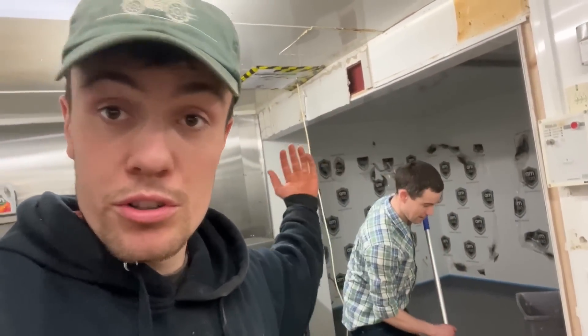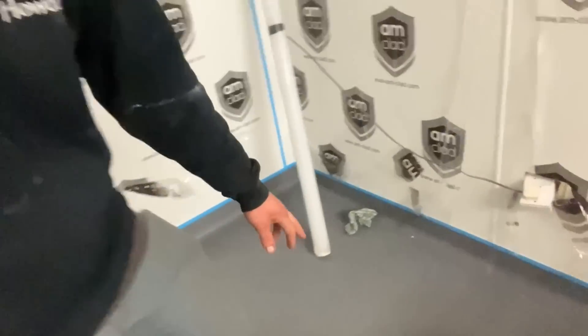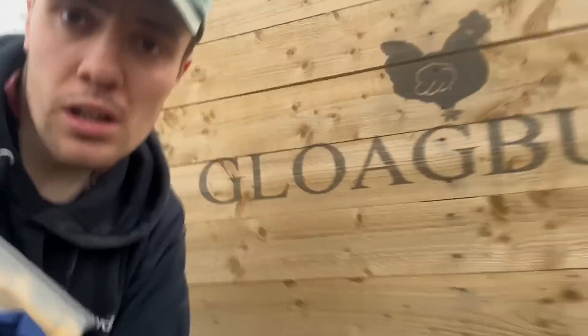Right, the new bit of the kitchen. The walls have come down and Blogueburn's just taking that all out. This is the hatch where all the orders get made up if you come in for your lunch or breakfast. We're making the hatch bigger - there's more fridges, there's a sink here, it just makes everything flow a bit more smoothly. There's a seam where this lino-type floor gets rolled right up the edge - it's really good for cleaning down. It's getting sealed along that edge and then the floor is done. Other than ovens and fridges going in, it's not far off - about three weeks. There's a farm shop here that's been open for 20 years, just west of Perth.